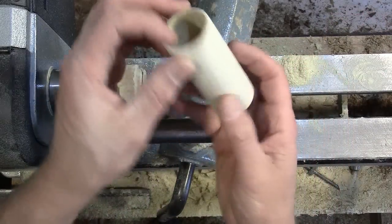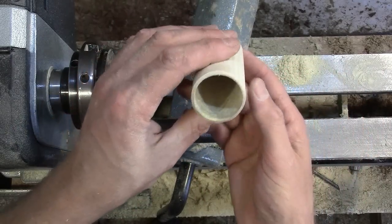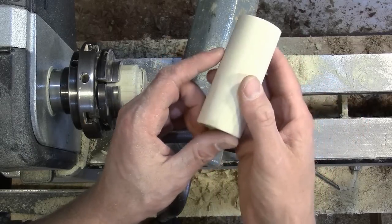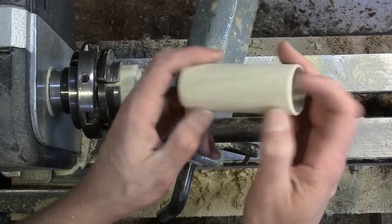And the wall thickness is 1/8, and you can vary that however you want to. It seems to work really well. Putting the pins in, it's plenty of stability for them, and it's got a little bit of something for the glue to bite to when you put them in.